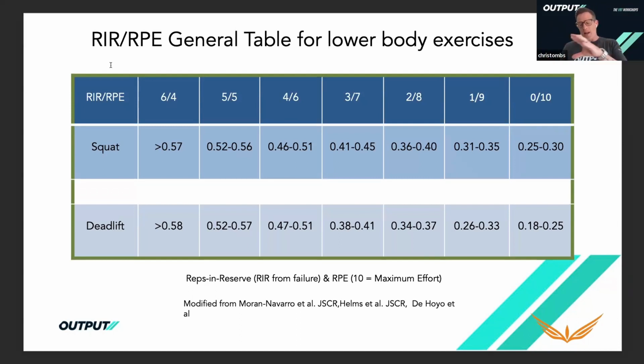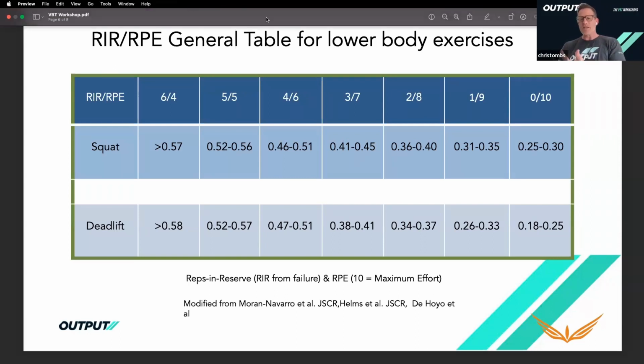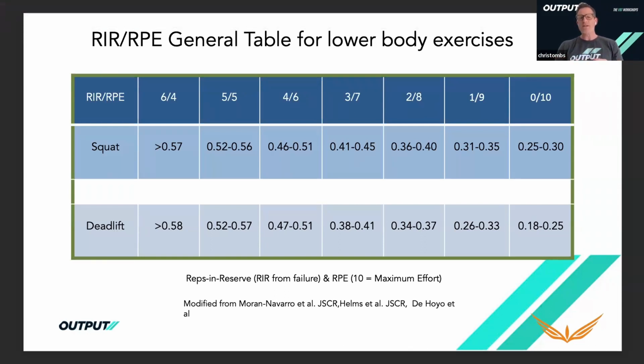So basically, a little bit like a conversation we had with Adam around velocities and alignments. At the top here, you've got reps in reserve or an RPE. So reps in reserve 6 and RPE 4 is the first one. And the squat numbers, this is for people who've obviously got some training history. But this helps. And that's a coaching moment, an interaction with athletes: the numbers are telling me this, but you're telling me that you're not feeling great. So can we align your RPEs with the reps in reserve? That's the first thing. And we can obviously modify and manage their loadings accordingly.